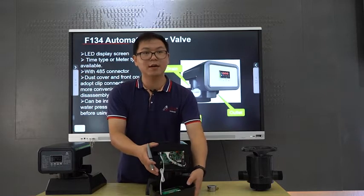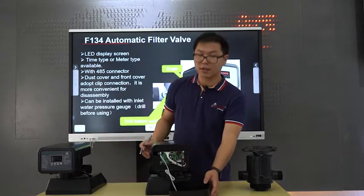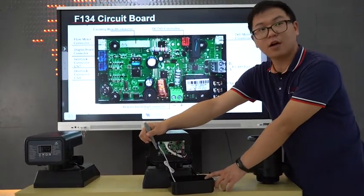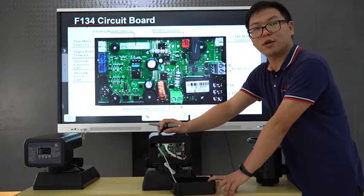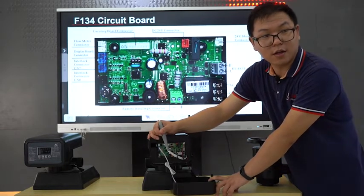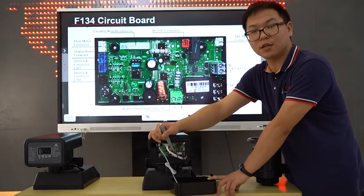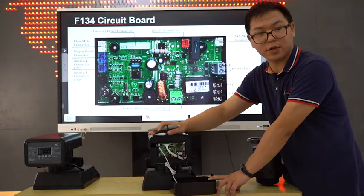After you open the front cover, you will see the main board of these valves. For example, for these valves, this part is the interlock connector. For the interlock connector, you can use one interlock cable to interlock two valves, and to make sure only one valve starts regeneration. And this is a remote handling connector. The remote handling connector is for connecting an external device like a PLC or online monitoring device. So this device can control the valve to start regeneration.